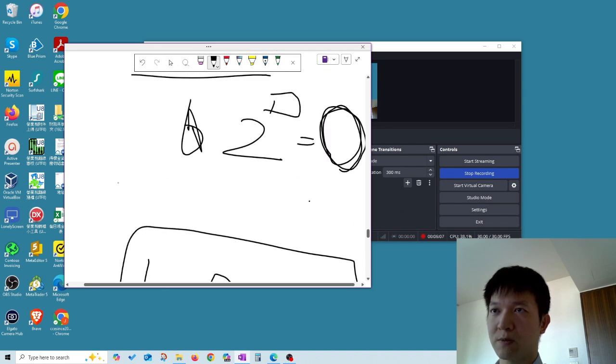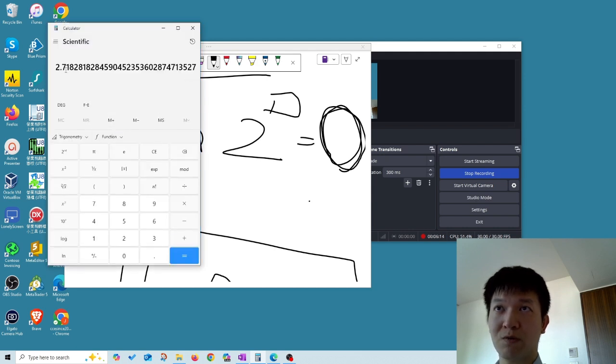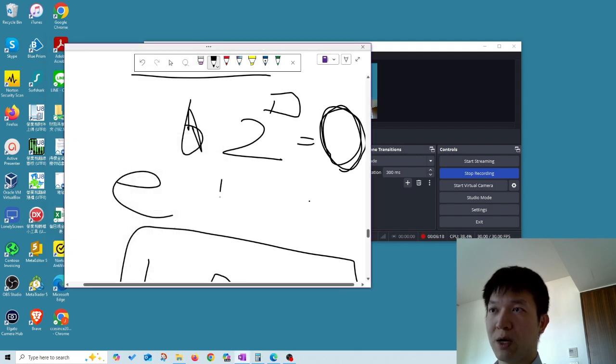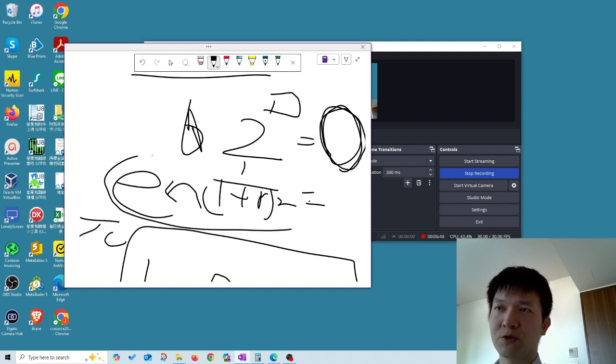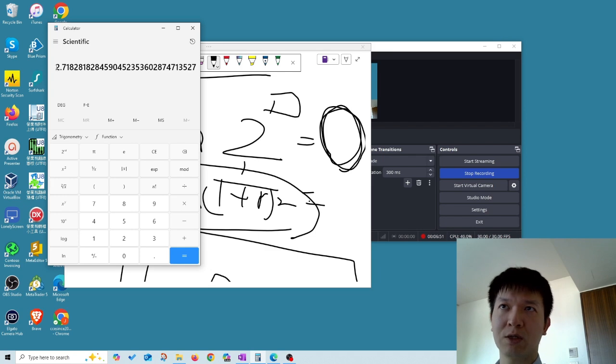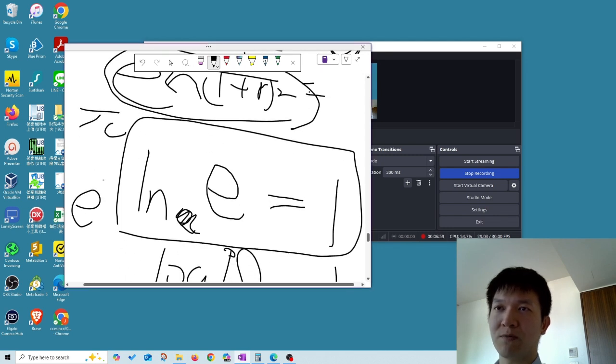So let's try this. This is our Euler's number. If you plug it into our calculator, Euler's number equals 2.718. It's introduced by 1 plus something, the rate, and 1 over that, and you take the exponent of that number and figure out the exponent. It's just like pi. We can prove that maybe later on. We're going to go into detail about Euler's number, but for now let's remember it as another kind of pi, 2.718.